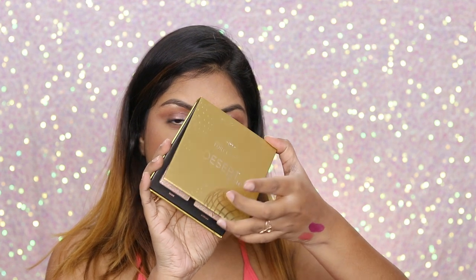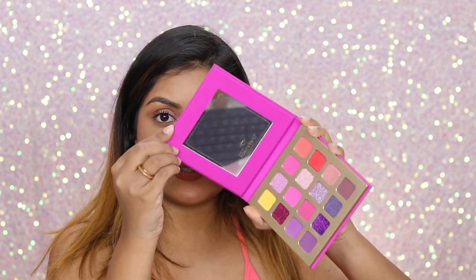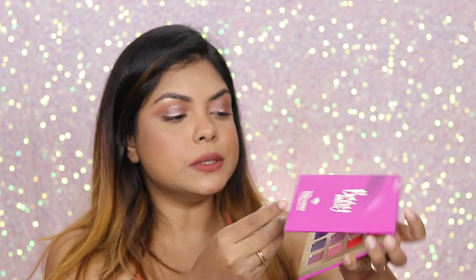Next, I've received this exclusive banana powder. Then, oh my God, main thak gayi hu. Then I've received two palettes. This is the eyeshadow palette and this is the highlighter palette. Ek ek karke dikha deti hu. This is the Desert Glow highlighter palette, and this looks like this. Swatch bhi karke dikha deti hu ek shade. These are so creamy, by the way. Oh my God. And lastly, this is Berry Breeze eyeshadow palette. I already have the summer palette, I guess. So here is the palette. As you can see, it has all purple, pinks, brighter shades.